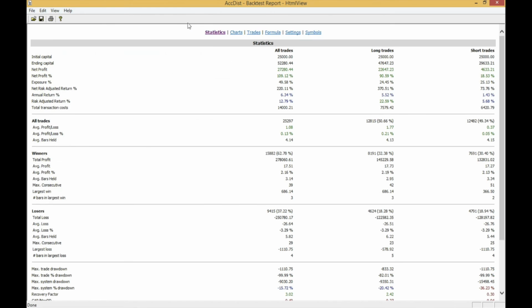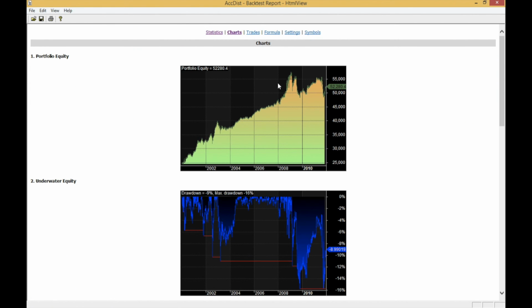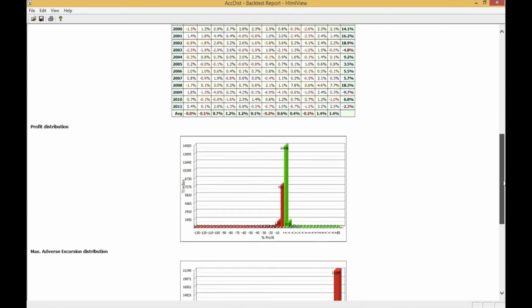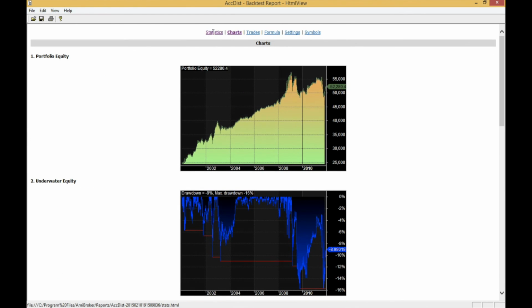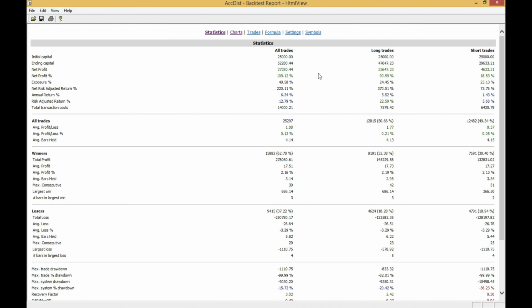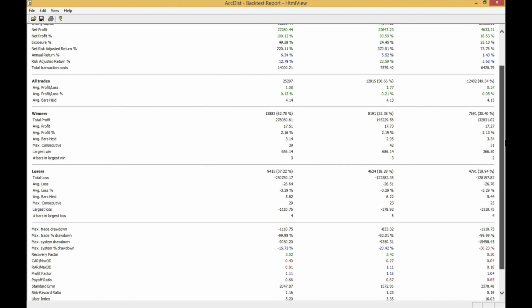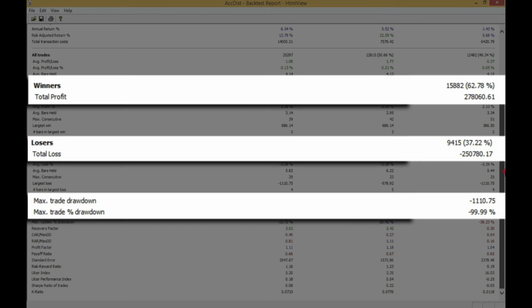Equity curve, it does get a little bit better. Of course, it's back in sample too, so it's pretty neat. Look at that, 2008, you can tell where the short positions helped out a bunch. Instead of having it go down, it actually goes up a bunch, which is pretty interesting. Once again, this is probably a strategy I wouldn't trade, but it's interesting to do. And yeah, 62% winners, 37% losers with the shorts added in there. Just kind of smooths everything out.